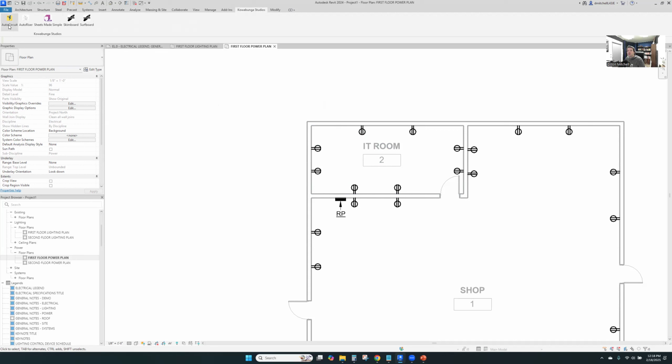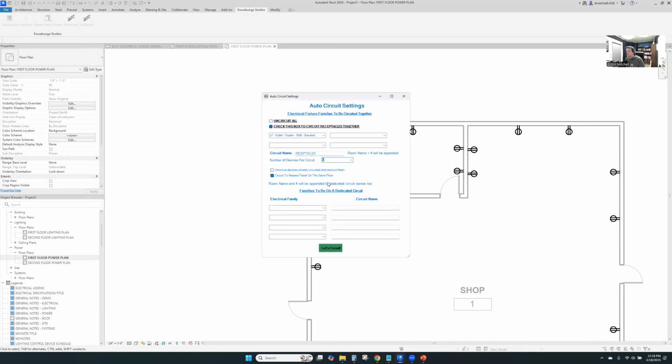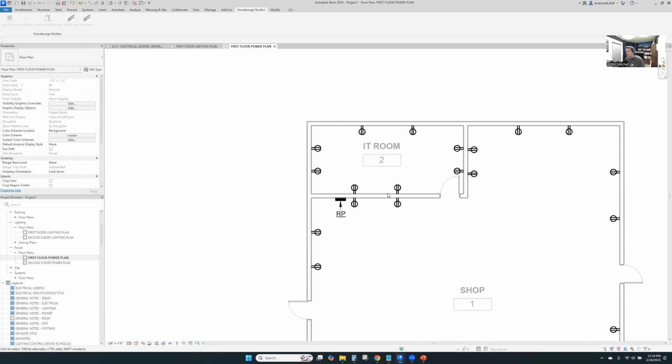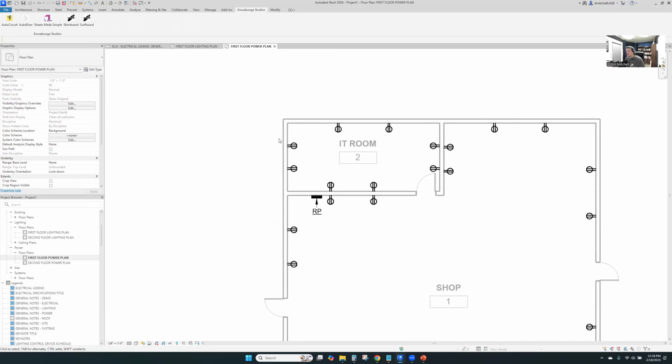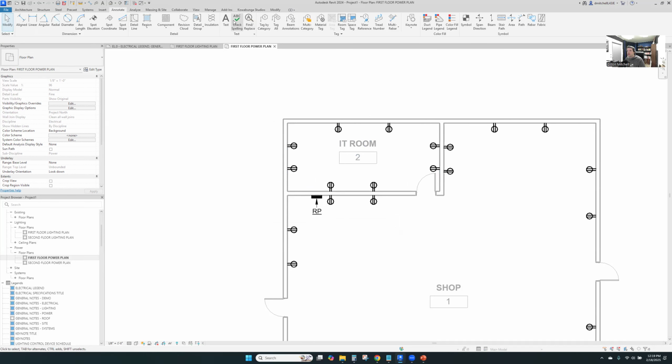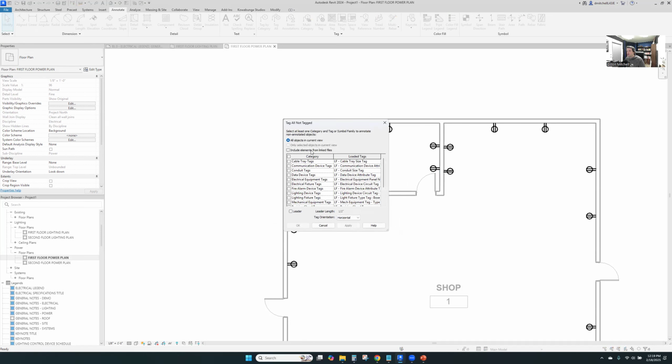And then let's start to use auto circuit to put some receptacles together. These are our duplexes. And here we're going to go a little heavier on our receptacle circuiting, so we'll just put 5 per circuit together. We'll go ahead and annotate, tag all electrical fixtures, circuit tags, apply.